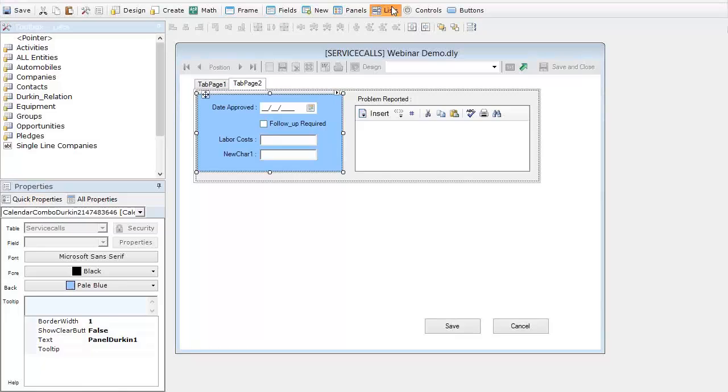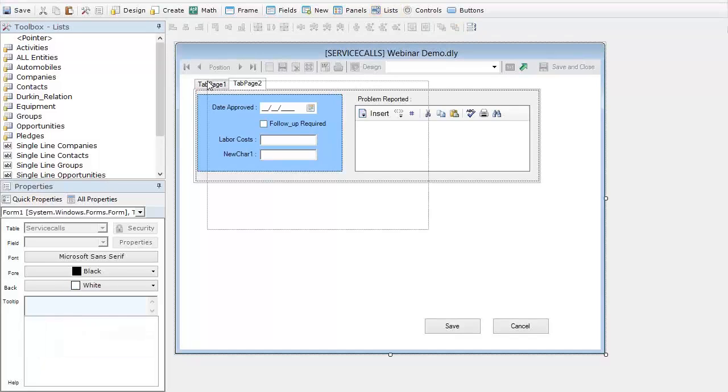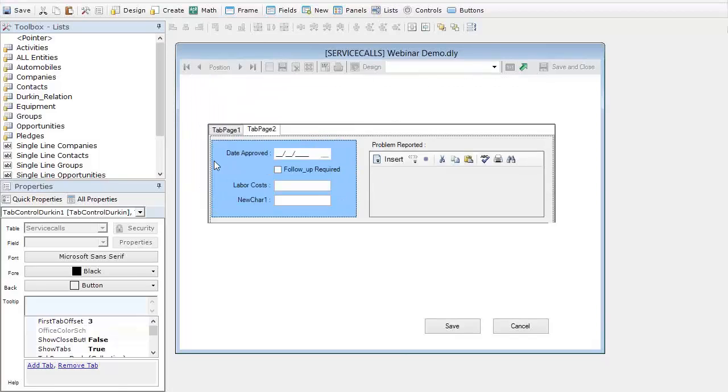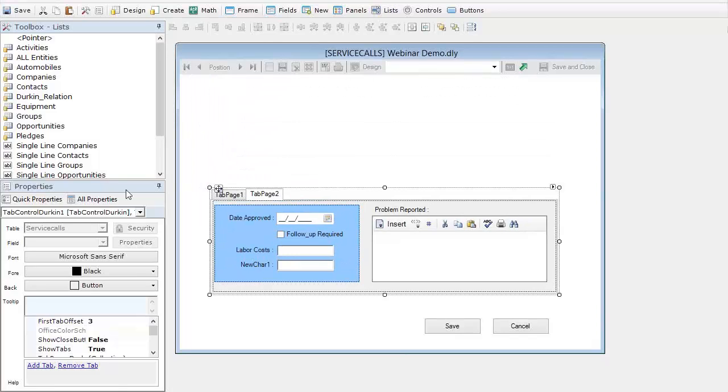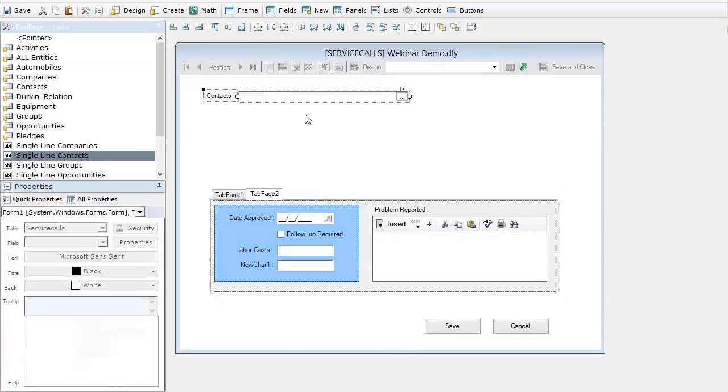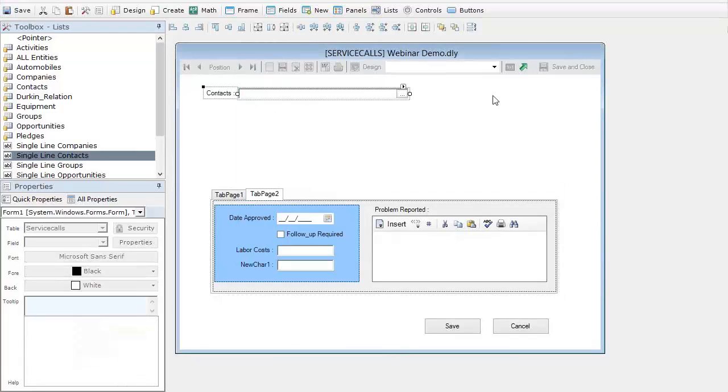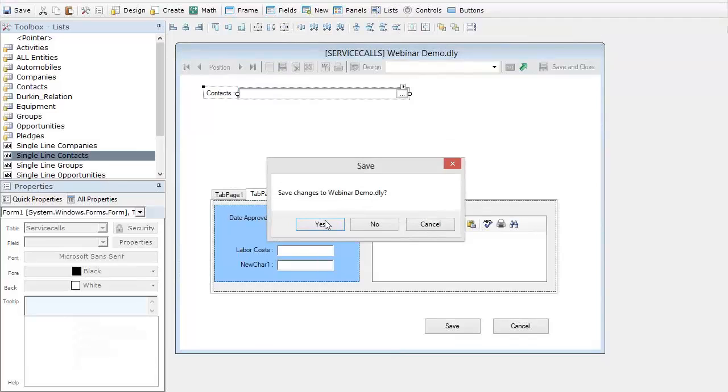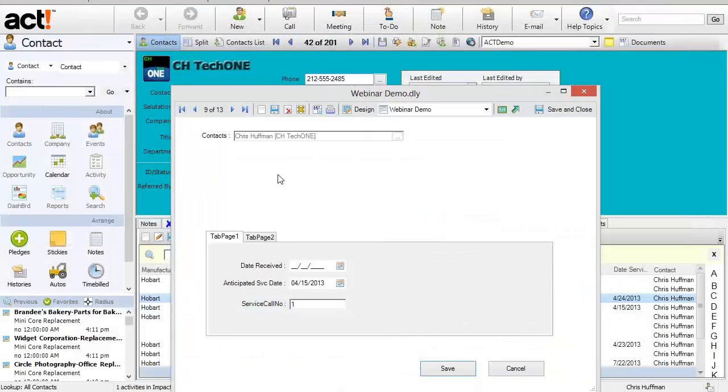Okay, lists. Remember I had the above the line, and I said these are all the contacts that are attached, and I removed them to make this a simple little dialog box. Well, I can bring those back at any time. So here is the contact, single line contact, and there that is. Now let's go and look at what this contact object does for us. So let's just say save.